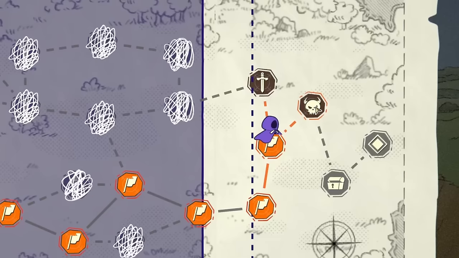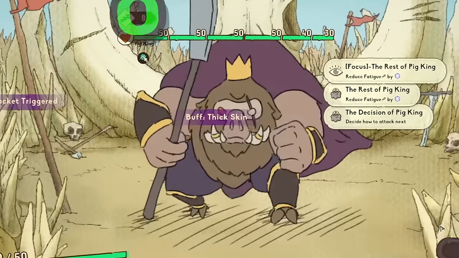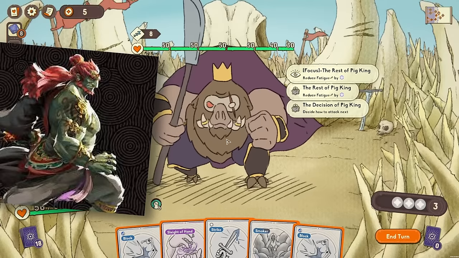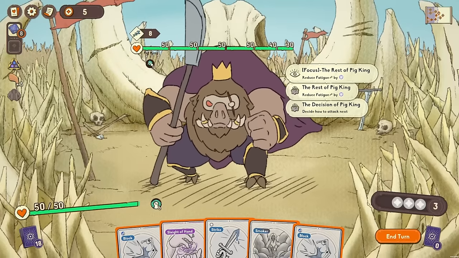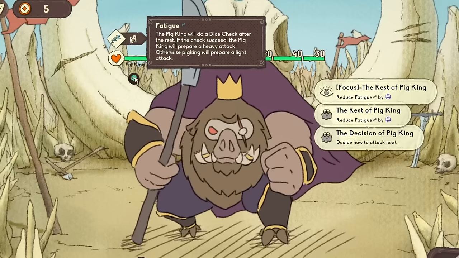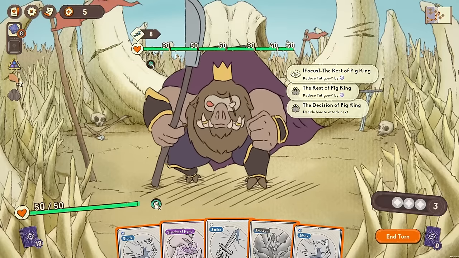And then we have a boss here. Oh dear, this is gonna be rough. Oh my gosh, it's a pig king. He's got more tusks than Ganondorf. I guess the pig is Ganon, isn't it? Oh well, doesn't matter. He's gonna go down either way. If the check, he'll prepare a heavy attack. Oh, I see. Well, he has a lot of health numbers here.